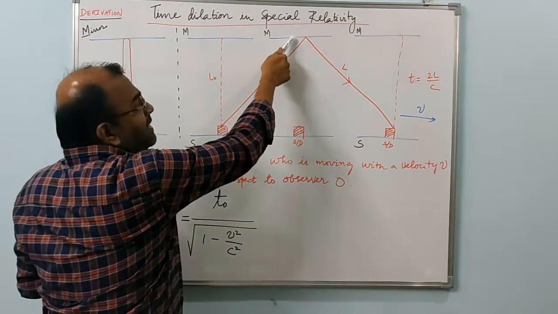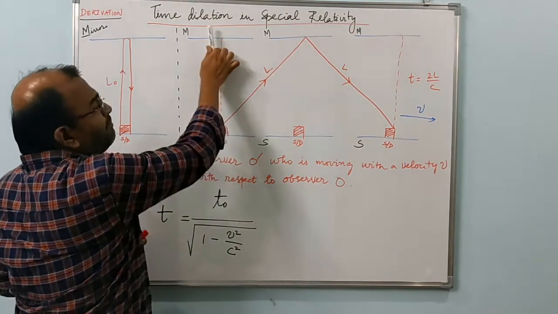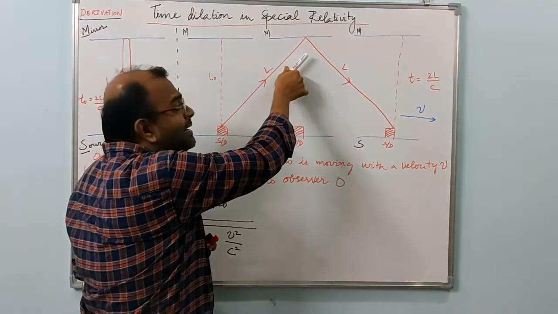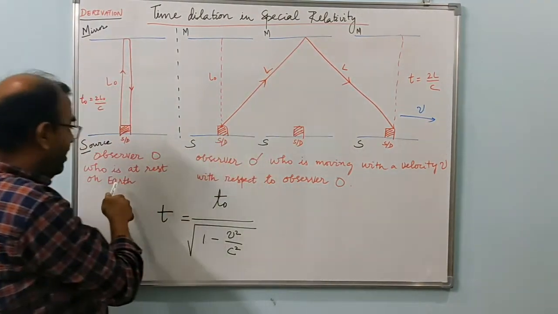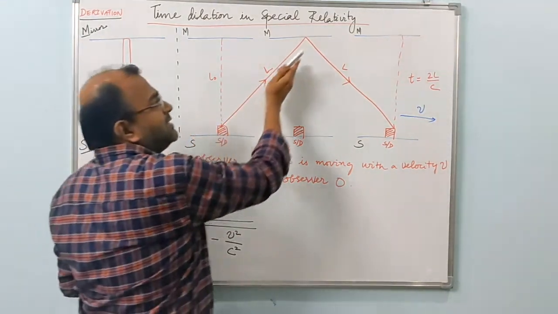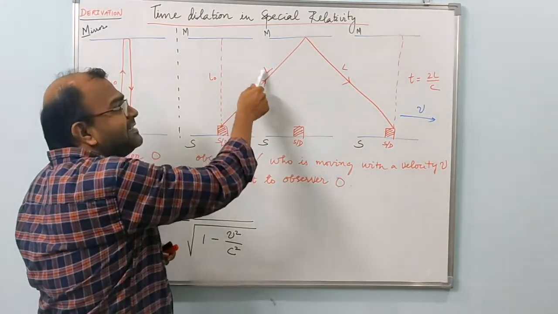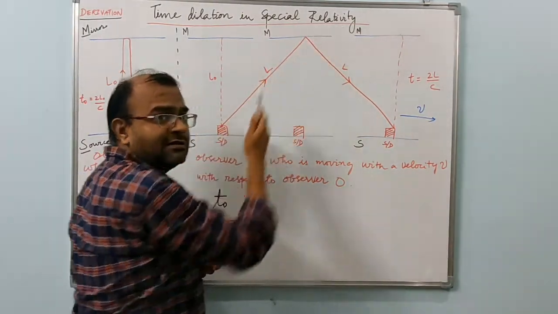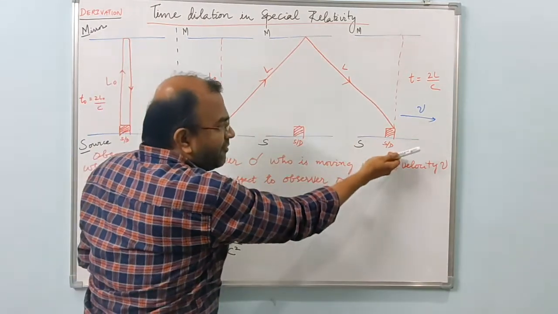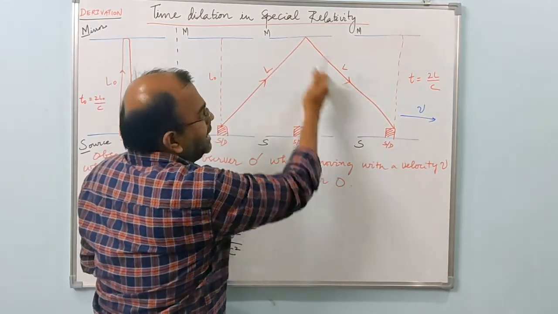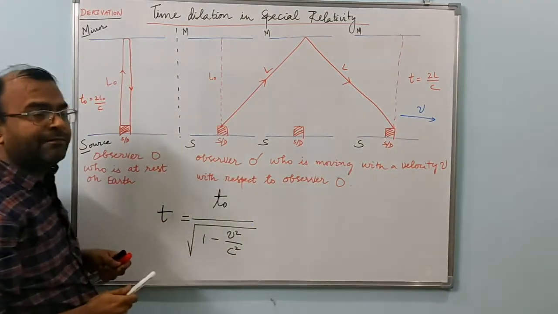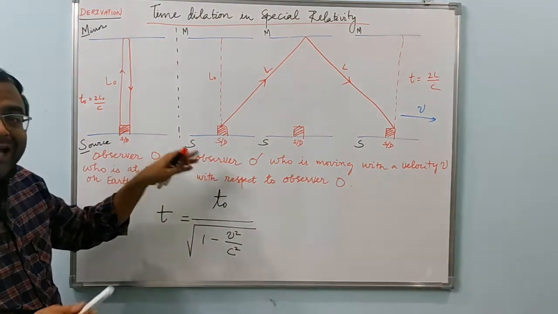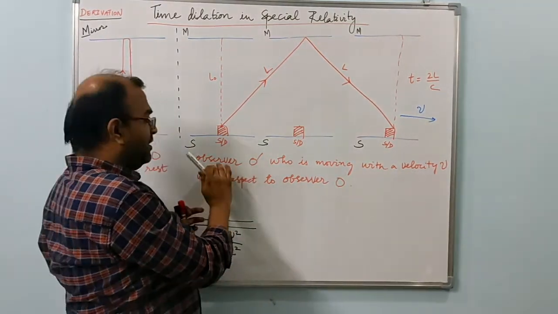So by the time it reaches the mirror, instead of going perpendicular to the direction of motion, it would go in a diagonal direction and reach the mirror at this point for this observer. So this observer would find that it has gone like this, and it has traveled a different distance L now, not L naught. From his frame of reference, he would see that it has gone like this. After reflection, by the time it reaches back to the source, it would have traveled another L in this way. So this would be the observation of observer O of the event that is happening in the frame of reference of observer O prime.